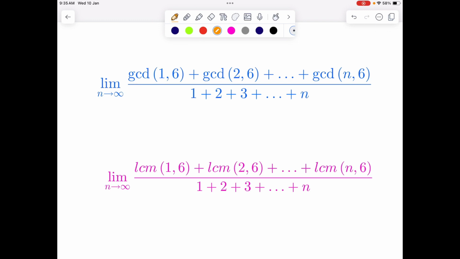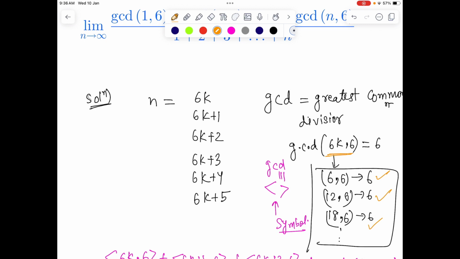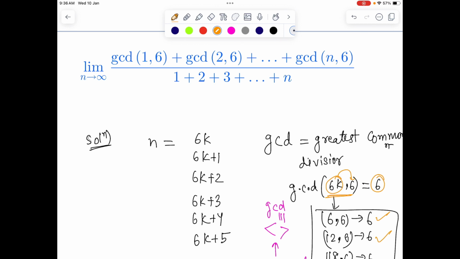Now, as all of you know, GCD is the greatest common divisor, which is also called HCF, highest common factor. So what is GCD of 1 and 6? The divisors of 6 are 1, 2, 3 and 6, and the divisor of 1 is 1 itself. So the common divisor of 1 and 6 is 1, hence the greatest is 1 itself. Similarly, GCD of 2 and 6 is 2, GCD of 3 and 6 is 3, of 4 and 6 is 4, of 5 and 6 is 5, and of 6 and 6 is 6. 12 and 6 will also be 6, 18 and 6 will be 6, and so on and so forth. So all multiples of 6 will have a GCD with 6 of always 6.